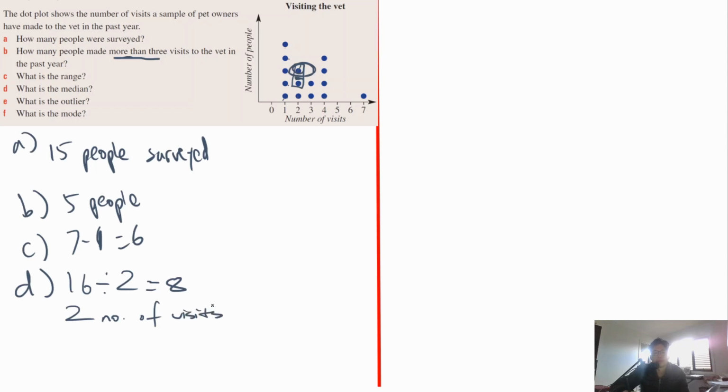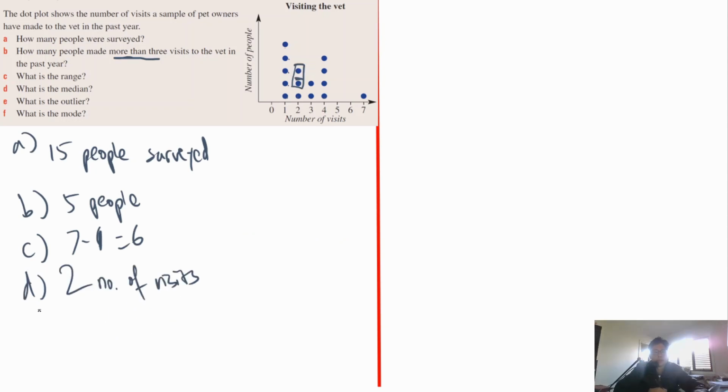That's our median point. If that's an odd number, so say we have 14 participants and we add 1, that's 15, and then divide that by 2, that will give us 7.5. So if we had 14 participants in this survey, the middle point will be 7.5, so between 7 and 8. But in this case, it's an even number, so our midpoint is the 8th value, so median is 2 number of visits. Let's go to E.